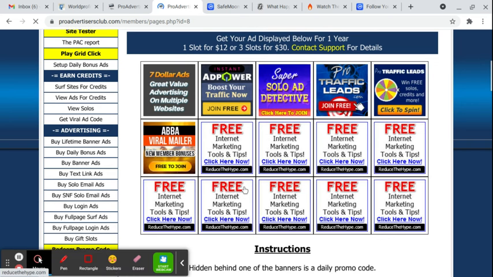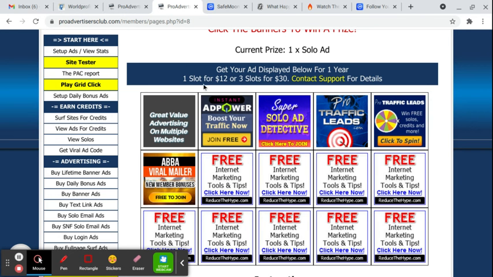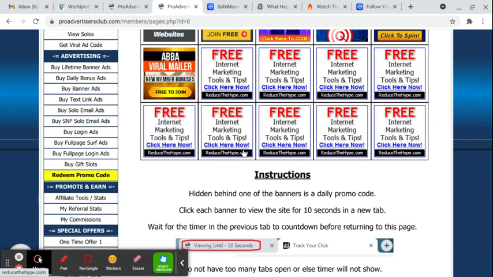This is a game where people have paid for advertising. This is all paid advertising. You can't use credits for any of this. For one slot, it's $12, or 3 slots for $30 for the entire year. Now, this advertising isn't only on the grid click game, it's on the splash page for the grid click game, which is the third splash page when you go to the affiliate tools stats.